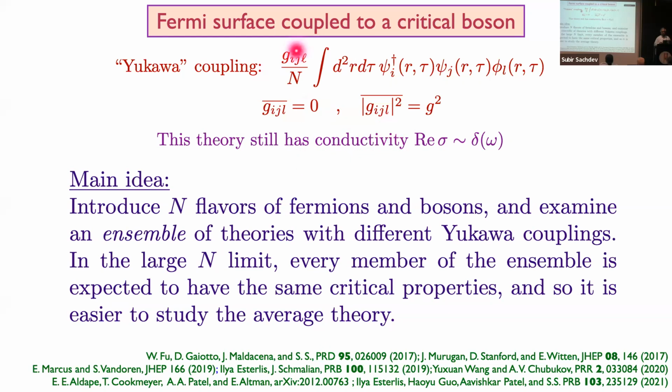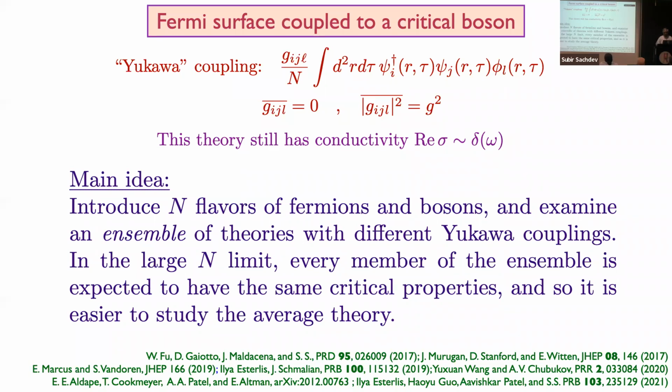And here the idea is that there's some RG flow in this large space of couplings, g_ijl, and that RG flow takes you to a universal fixed point. And it's the same fixed point for a very large space of couplings. You're only interested in infrared properties, so you may as well average over some large set of initial couplings, and hopefully that'll give you a theory under control. And indeed it does.